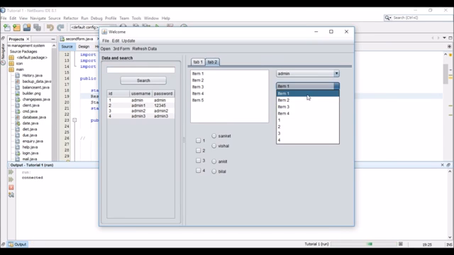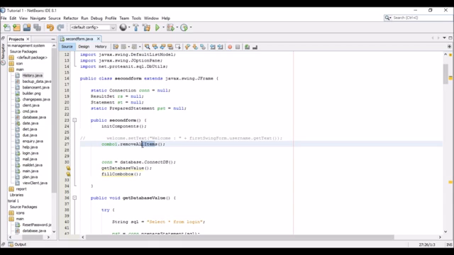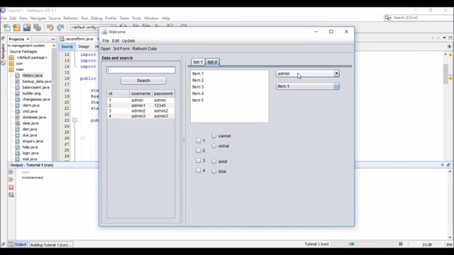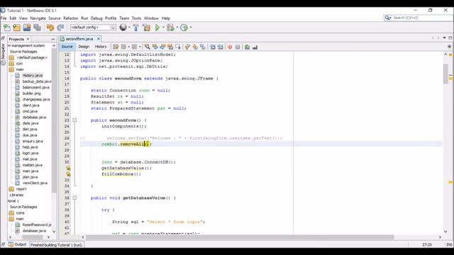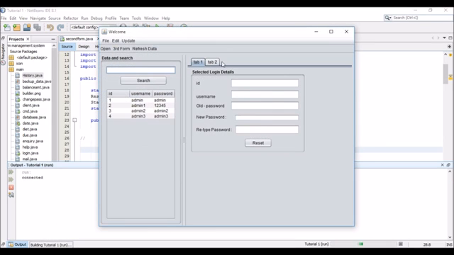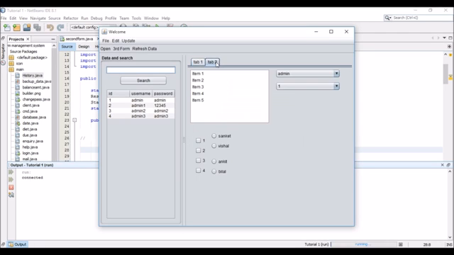So it's not removed yet. So what we have to do is use remove all items. If you use remove all, it will not remove the items here in our combo box which are already entered. So we'll use remove all items to remove each and every item which was by default there. So here you go, it's all clear.